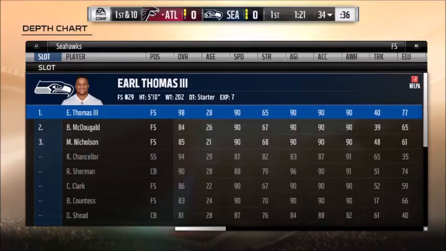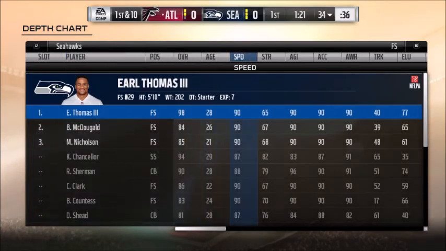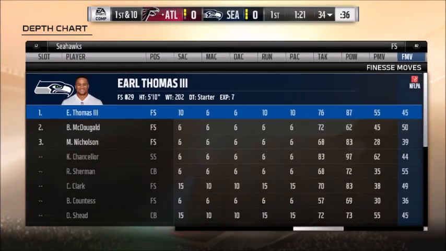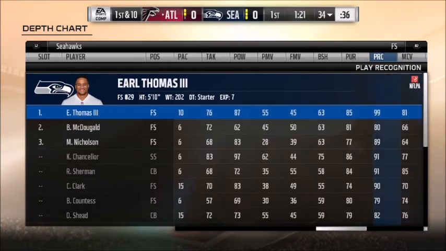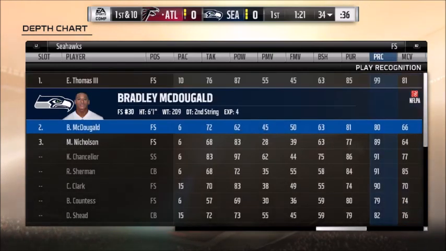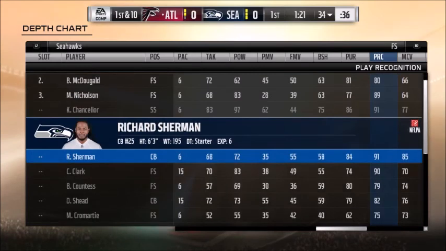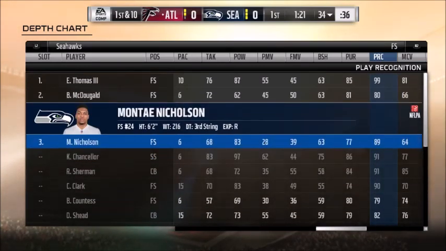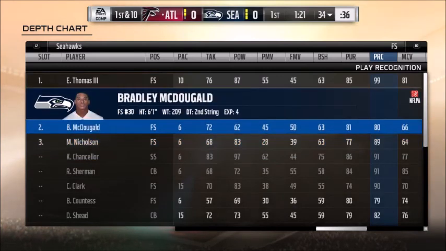Alright guys, so like I always do, I'm just going to start off by showing you all the stats. Keep everything constant like always: speed, agility, excel, awareness. We're going to be testing play rec like I already said today, so that's the one that's going to be changing among the players. You got to keep everything else constant. Earl Thomas is a 99. Go down here to show Clark at 90. Nicholson at 89. These are the spots where I really saw differences, which is why I picked these numbers.